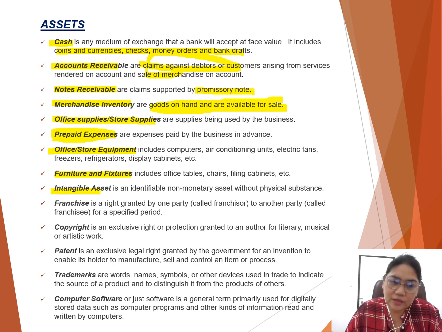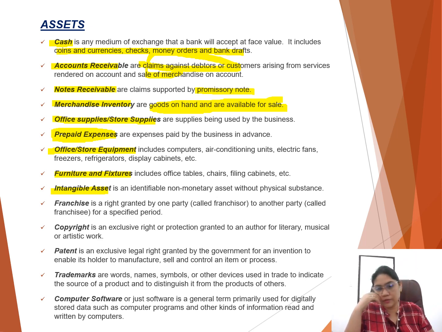Intangible assets. These are assets that are intangible. When we say intangible, there is no physical substance. You cannot see it and you cannot touch it. That's why it is intangible. Ano example ng mga intangible asset? Ito yan. Una ay franchise. Alam naman natin ang franchise, di ba? So, ginagrant ito ng franchisor to a franchisee para gamitin yung kanilang produkto, yung kanilang pangalan, yung kanilang sistema. Yun yung franchise.